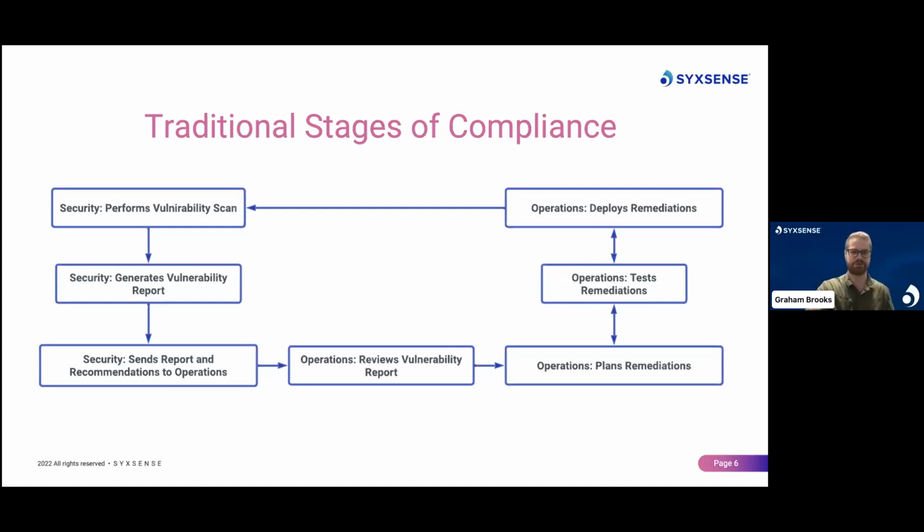They'll do some research, they'll figure out what they can fix and what they can't fix, and then they will deploy those remediations. As you can see, the arrows go back and forth. So there's going to be points where they're going to have to go from deployment back to planning and then to deployment again, or maybe they'll test it again.